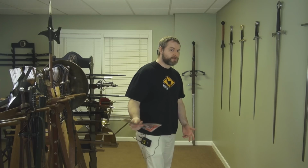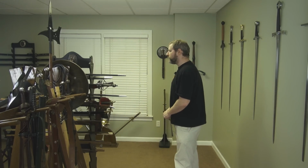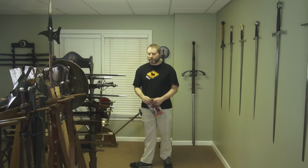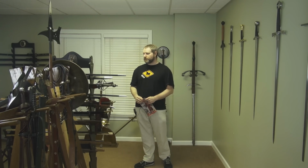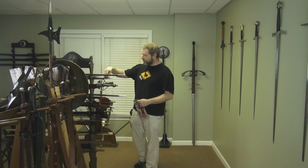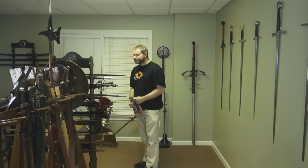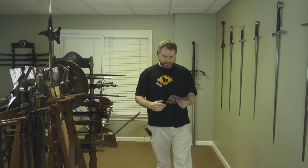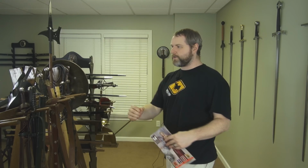One of the reasons I'm a much larger fan of things such as peens over nuts. They both have their specific use cases, but generally speaking, I prefer a peened blade over a nut pommel. But at the end of the day, and the reason I'm going through all this is because Windlass always seems to draw me back in. It's the Godfather thing. I thought I got out, but they drew me right back in, right?